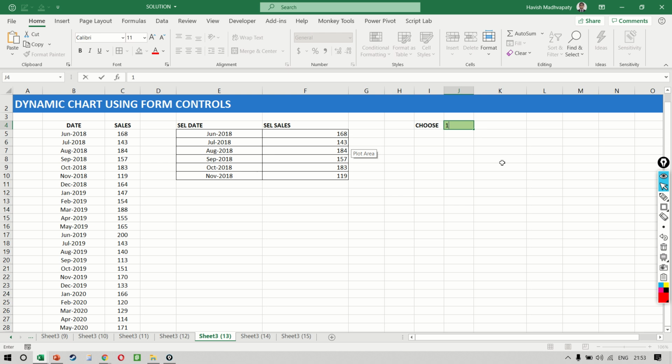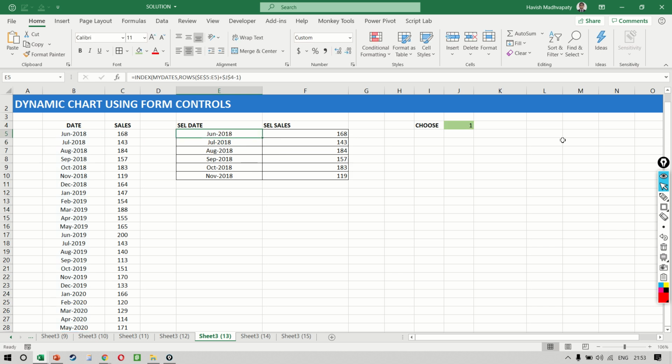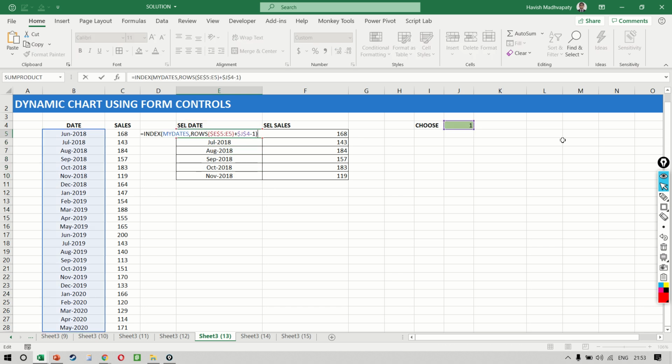I'm putting in a number 1 here. And if you look carefully, here I want to add that number and then do a -1, which means that we are cancelling the effect. So it would be nothing but 0. If I copy it all the way down, then we get the same result. But that's not really what we want, right? What we want is that the first one should be 1, the second one should be 2, and so on and so forth.